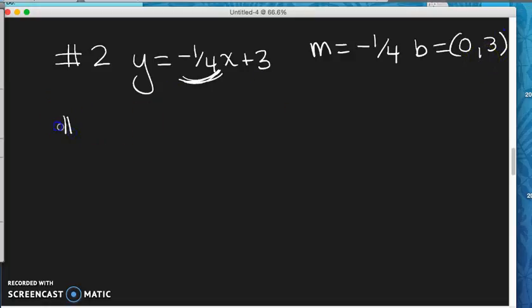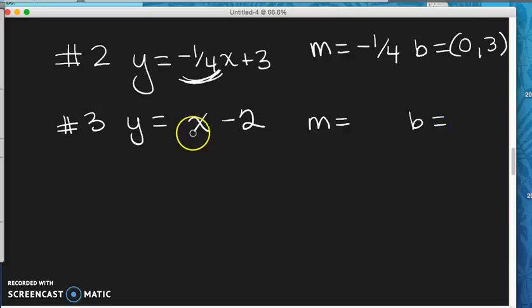All right, example number 3. y equals x minus 2. If there is no number in front of x, it is understood that that number would be 1. So what I always recommend doing is putting a 1 in front of your x, so you remember that your slope is actually 1. You can also say 1 over 1 if you want to put it as a ratio, a fraction. And your y-intercept is (0, negative 2) in this case. So the line is crossing the y-axis at negative 2.